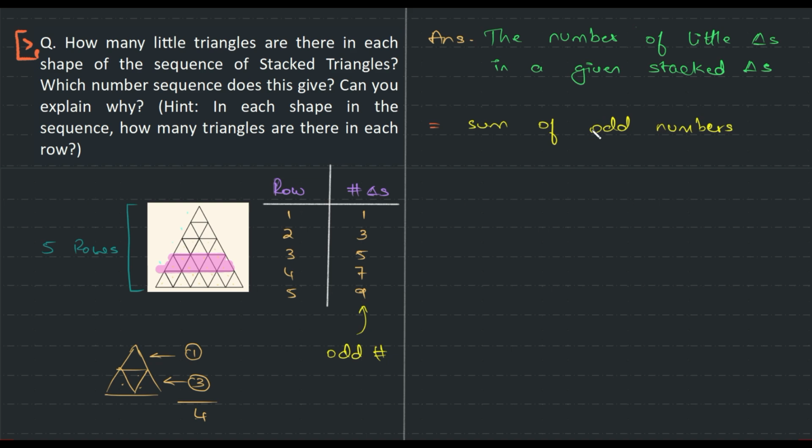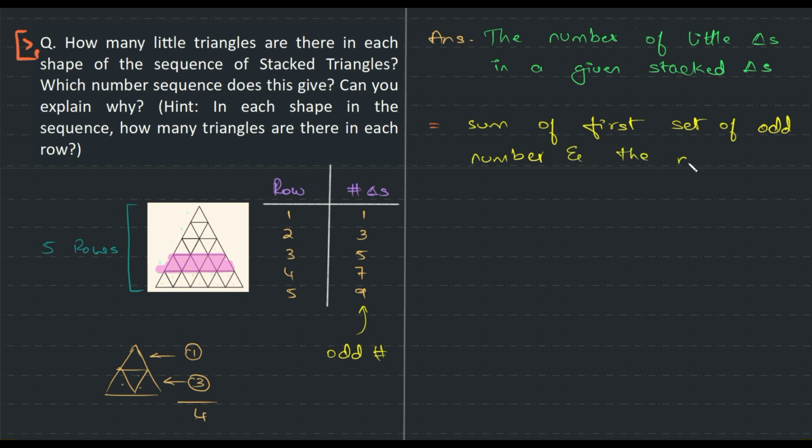No, sum of odd numbers will not help us. Sum of odd numbers, even it can be 7 plus 17 also. Sum of first set of odd numbers. That's better because at least we are telling that we are looking at number 1, starting from number 1, we are going sequentially. That is described. But can I tell that it is 1 plus 3 plus 5 plus 7 plus 9 plus, when will it end? We need to describe the ending point also, is it not? Yes, we need to describe the ending point as well.